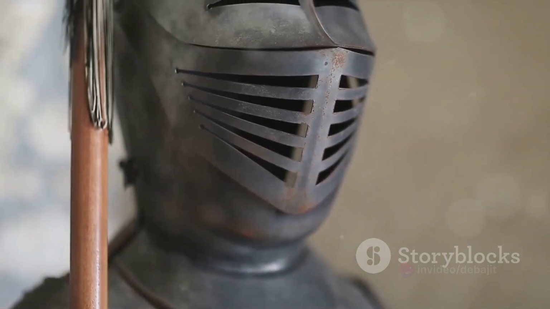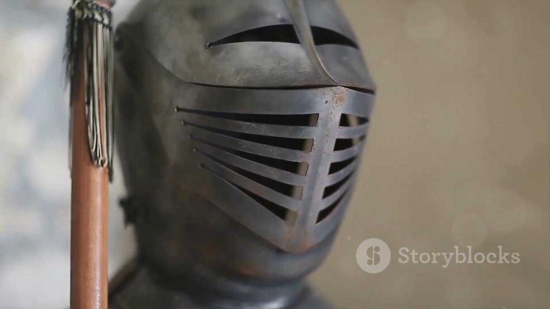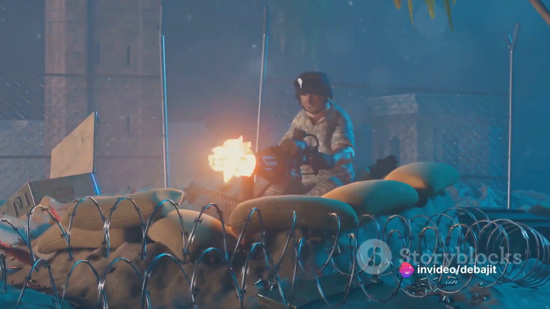But it's not all about firepower. Armor like helmets and vests can be the difference between a quick exit and a shot at victory. And let's not forget about items. Medkits, grenades, and glue walls can often turn the tide in a tough fight.